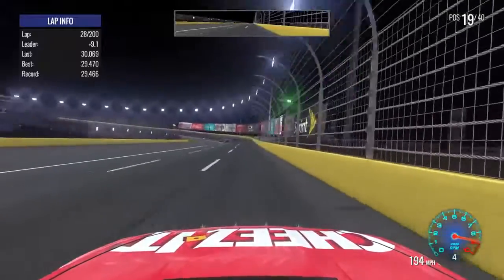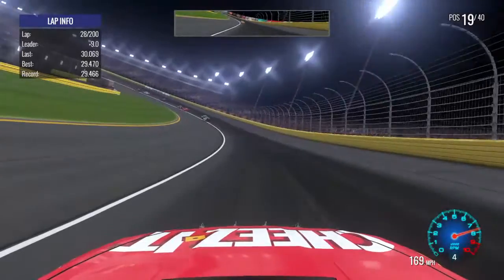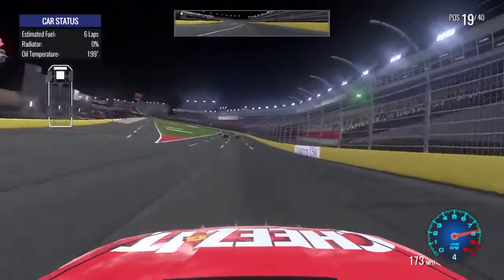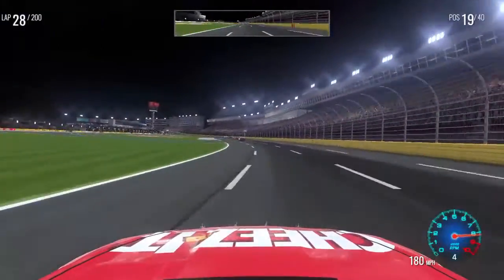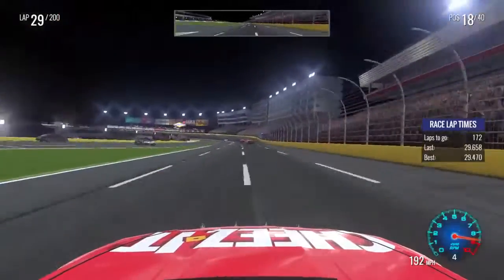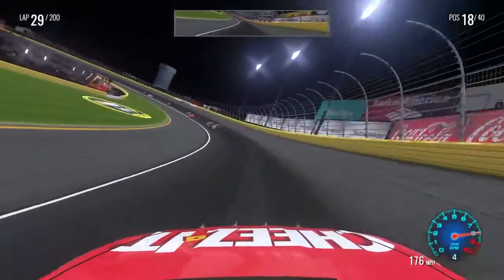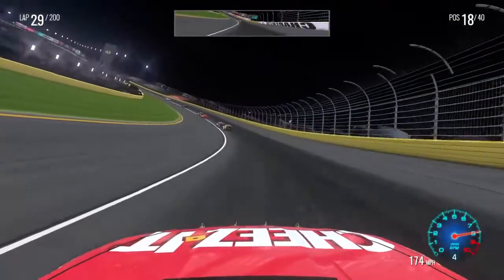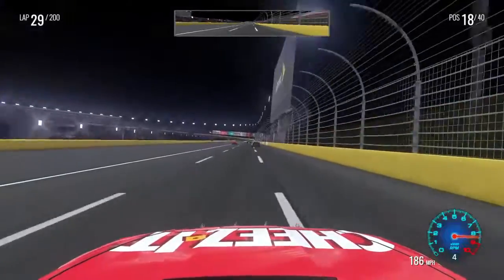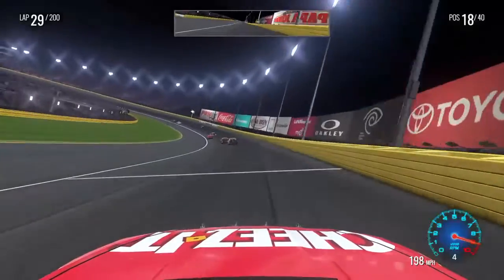Luckily I was able to not bring out a caution because I really don't want the field stacked up. I prefer to go attack one by one so I know how fast this car is. We're coming up on the first stop of the race. About 35 laps into the race is when our first pit stop's gonna be. It's gonna be a struggle to get through this one. I can already tell.